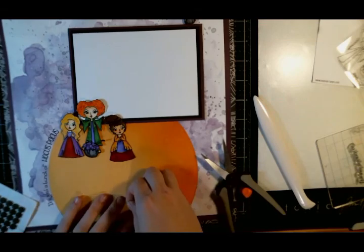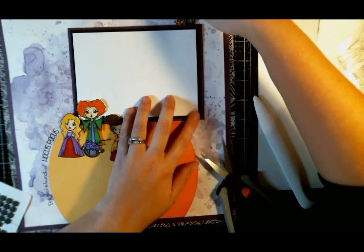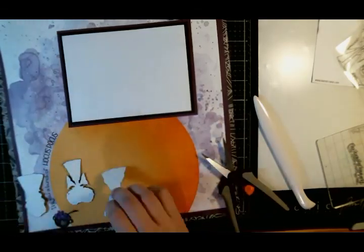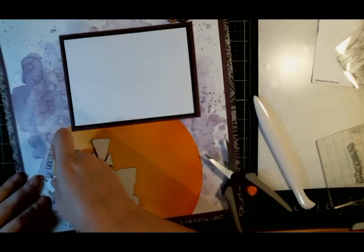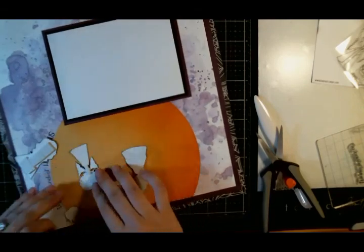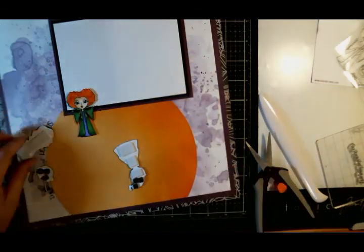Here I'm just using my foam squares to pop up all of my images, including the little candle and the kitty at the top, as well as the three sisters and the cauldron. They're all popped up on foam dots. I do also add a happy Halloween sentiment in a minute, and that one I only popped up on half because it overlaps the photo mat, and it didn't need that much dimension because I was going for three layers of cardstock. So I just put it on half of the sentiment.